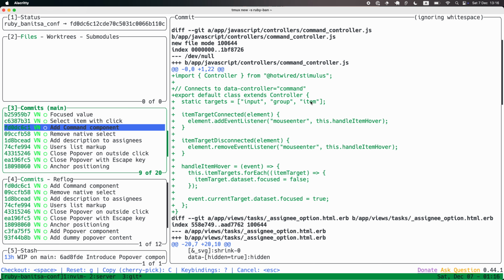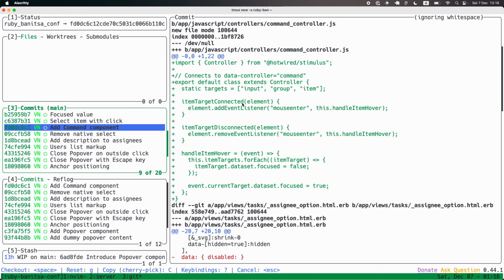And the only thing that we're doing here at the moment is, again, we're adding some event listener, in this case on the items, and basically we're listening for mouse enter. And on mouse enter, what we're doing here is that we loop over all the items, and we change this data attribute called focused.